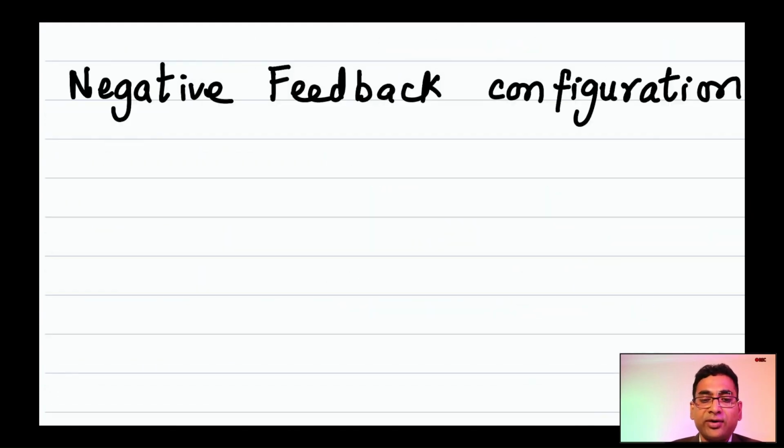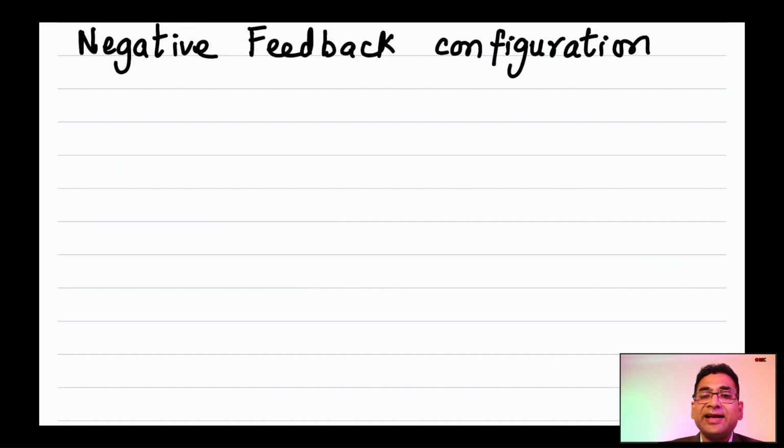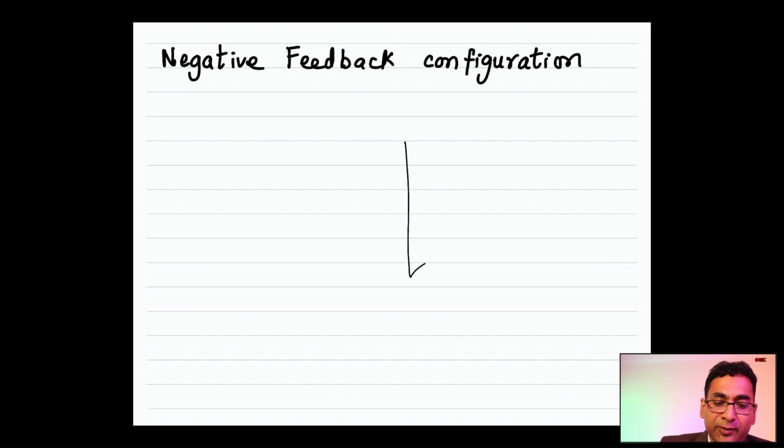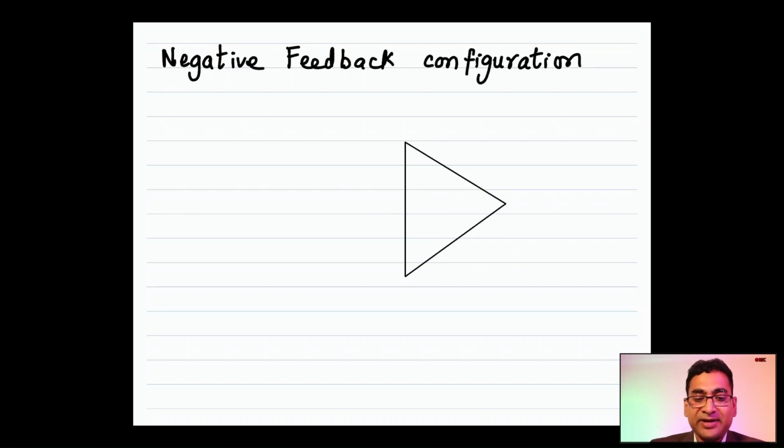So, we are going to go into the negative feedback configuration of operational amplifier, okay? So, let's begin with what we already know. We know that OpAmp is a 3-terminal device, right? There are 3 terminals to it. There is a negative terminal or an inverting terminal, a positive terminal, which is a non-inverting terminal, and an output terminal, right? So far we know so much.